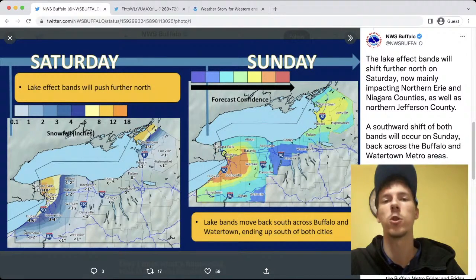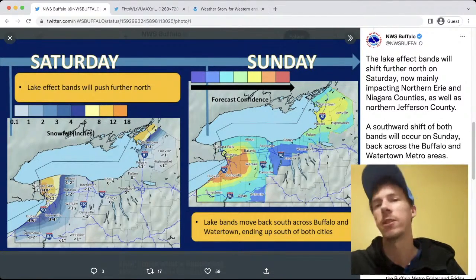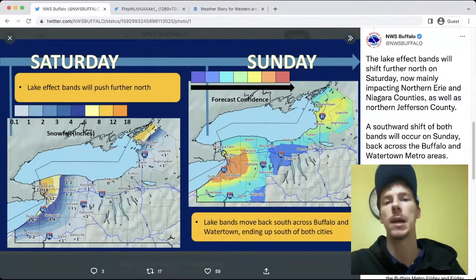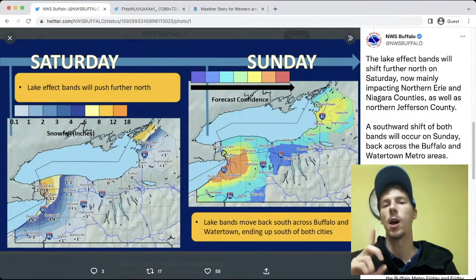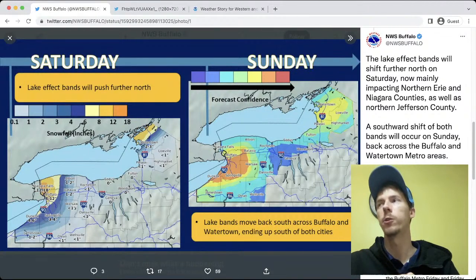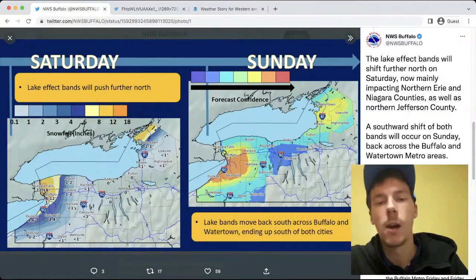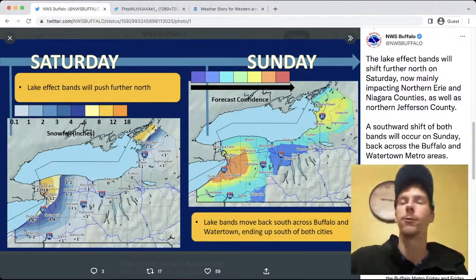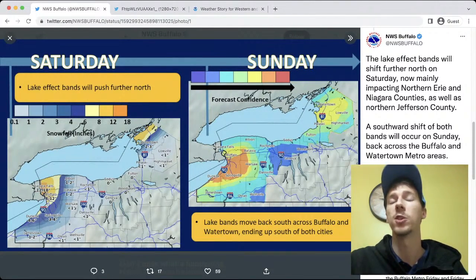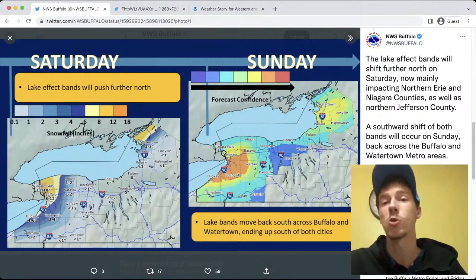There's a lot of people on social media screaming and crying, oh, this is great, bring on the snow. No, folks, don't bring on the snow. There's people's lives at stake here. There's people that depend on infrastructure for income, for safety, for medical reasons, for essential reasons like food, shelter, all that. We don't want 4 feet of snow. Even snow lovers don't want 4 feet of snow. Give us a foot or two, we'll deal with that. But 4 feet of snow over a 36-hour period, potentially, that is insane, and that's not seen very often.